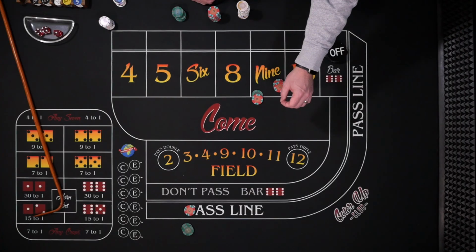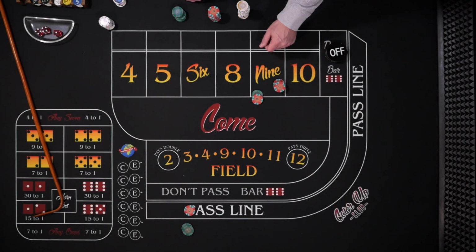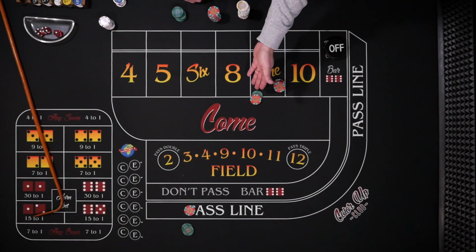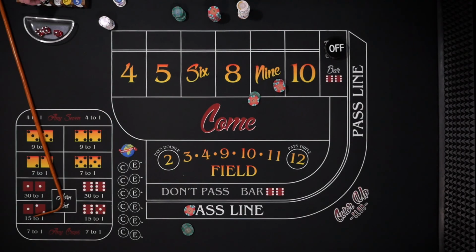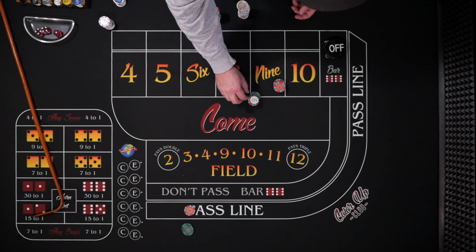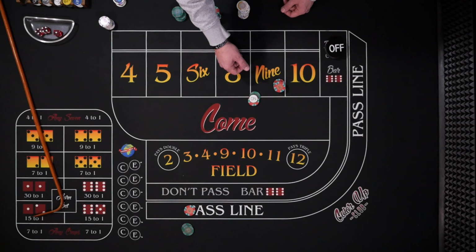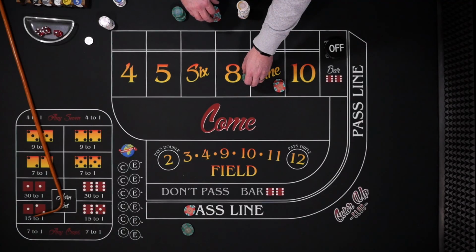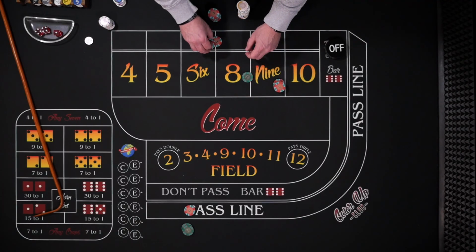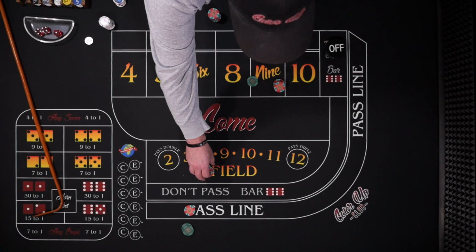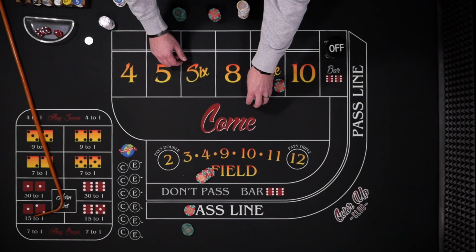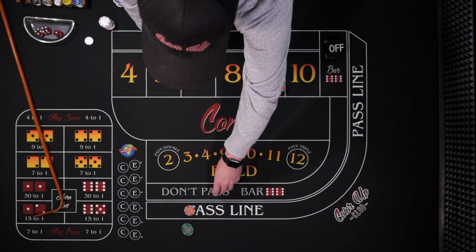We cannot remove it, we can't lower it. It's a contract bet. Our place bet follows the puck. By default, it's just off, so we don't have to worry about a 7. You can also ask the dealer, if you'd like, to turn your bet on. You could increase this bet, you could decrease this bet. You could tell the dealer, hey, make it look like a $10 bet. So we would get $20 back in change, and he'd set you up as a $10 bet, as long as it meets the minimum table amount.